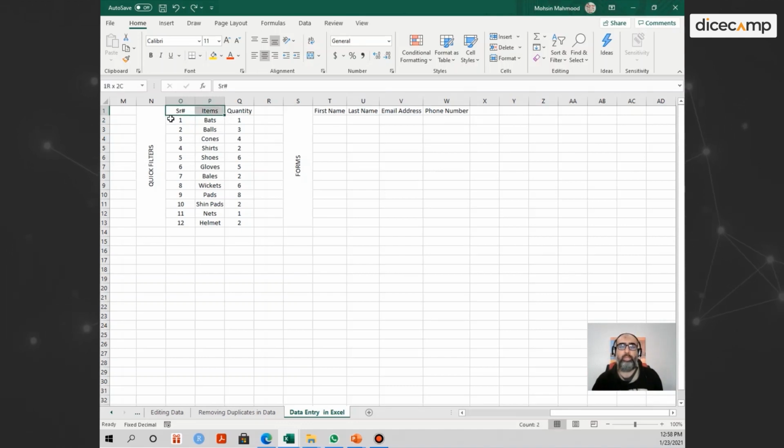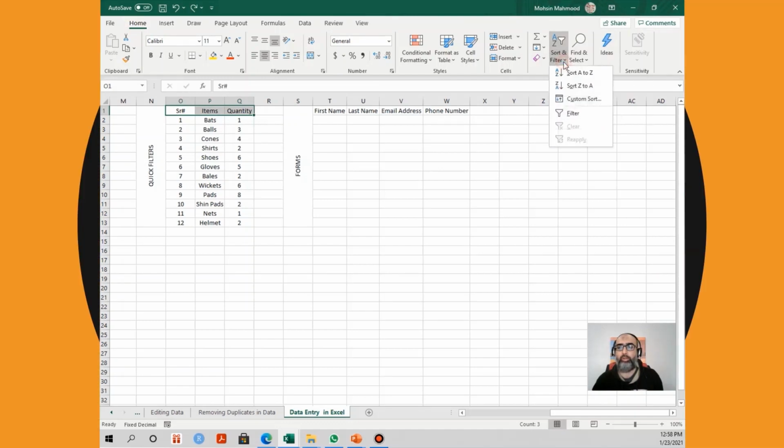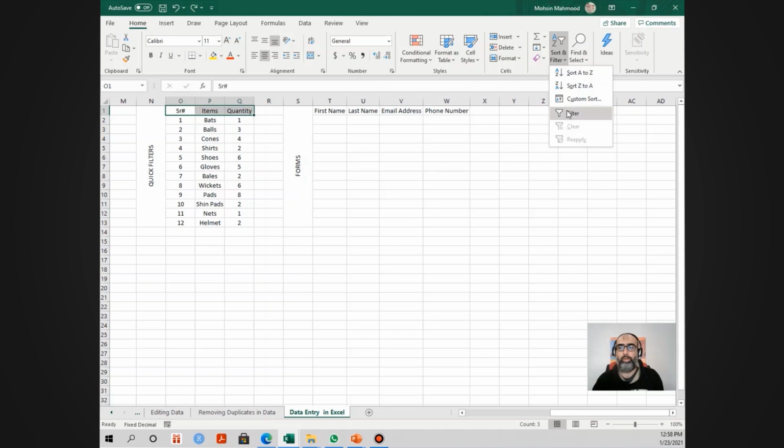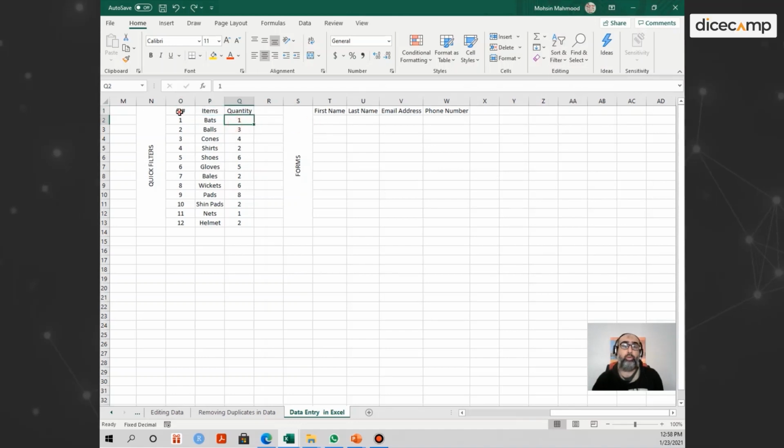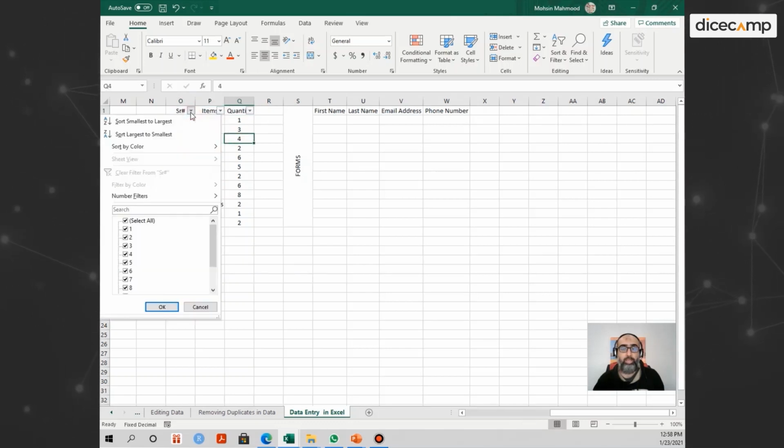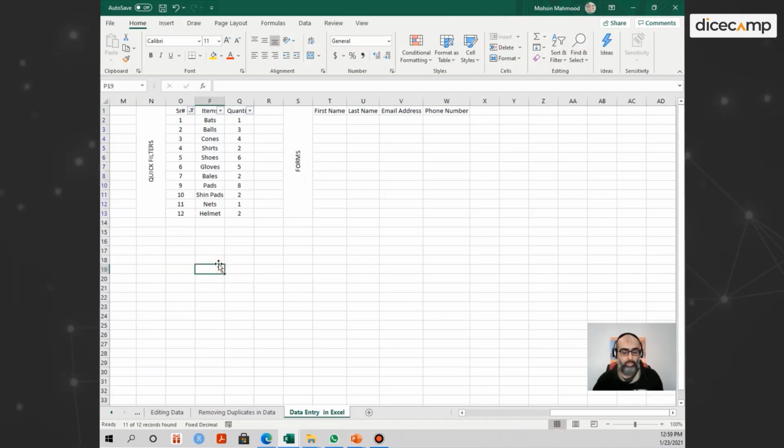You can set up the filters by going into the Home tab over here and then selecting the filter from over here. But a quicker way is to simply select the headers of whatever table you want the filters to work on, and then press Alt D F and F. And okay, that didn't work. Yeah, so once this combination is pressed correctly, you can see that the filters get activated, and you can then simply use these filters to filter out your data in any way you want to.